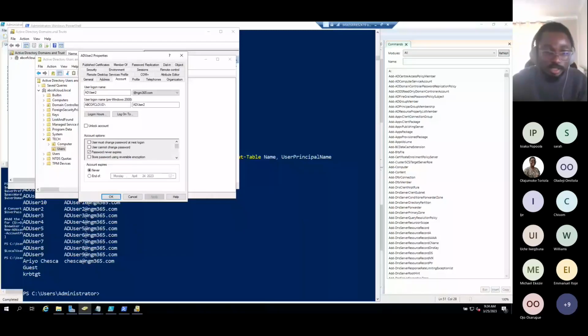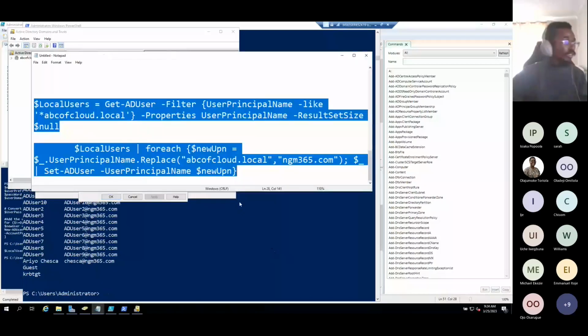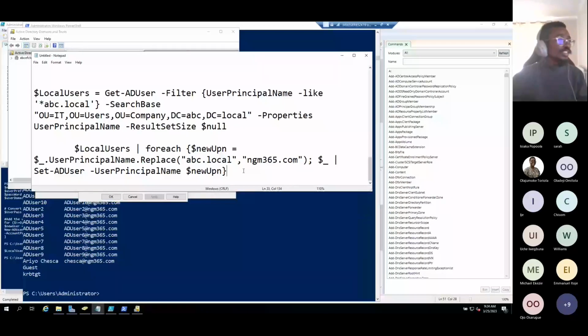So let me just show you the command. So if I copy this, right? You see it's not anything different, right? But you can see that I use the search base. The search base is just going to be the location you should target when it is performing this action. So that's exactly what this is doing. For this, you remember how I got the distinguished name? So I will just get that distinguished name and paste it here. If I do that, it will not affect other users in another OU.